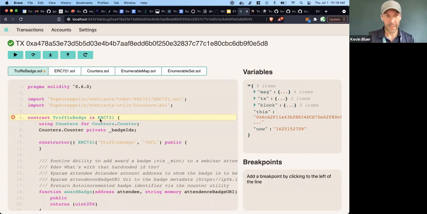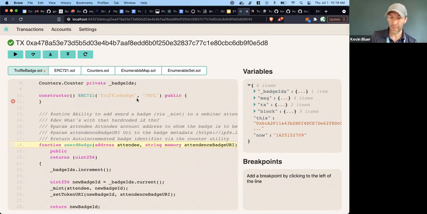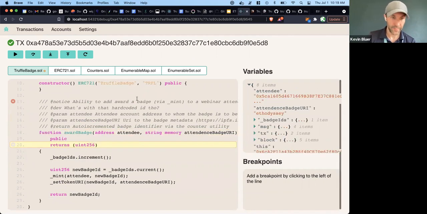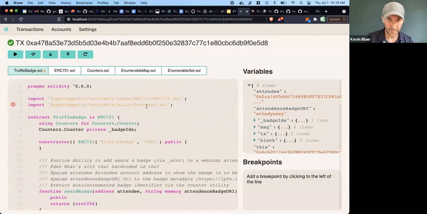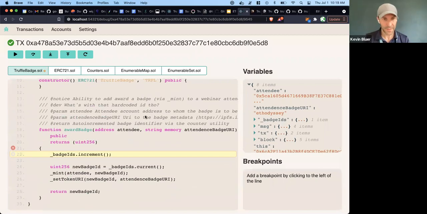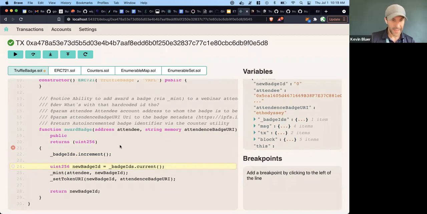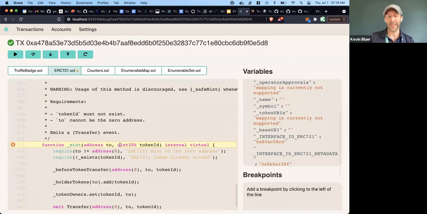So you've got keyboard shortcuts and so on, obviously the usual suspect controls that you'd expect. Then you can have breakpoints and all that. But I can then just start to step into, or in this case, step over a bit. What's nice again from a learning standpoint is it really rapidly allows you to, let me just step over a little bit. It's using a utility that OpenZeppelin provides called Counters. Step over that, step over that, and then I'll step into the mint function.